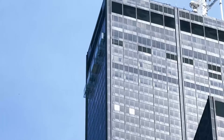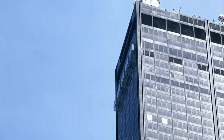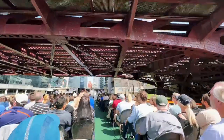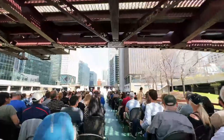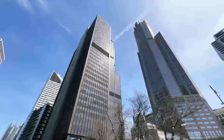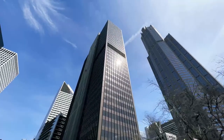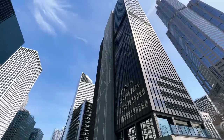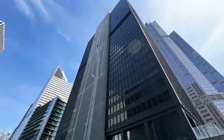A couple of years ago, a tourist went out there and the protective glass began to crack. Now they tell us he was perfectly okay. But it had to be a heart-stopping moment. Now they've just gone through a renovation process of the Willis, replacing all of the windows for a new kind of observation area. And what I think was funny, that was during when they were thinking about what new attractions to add, wouldn't it be cool if people could rappel down the Willis Tower? That hasn't happened, and I doubt very much that it will.